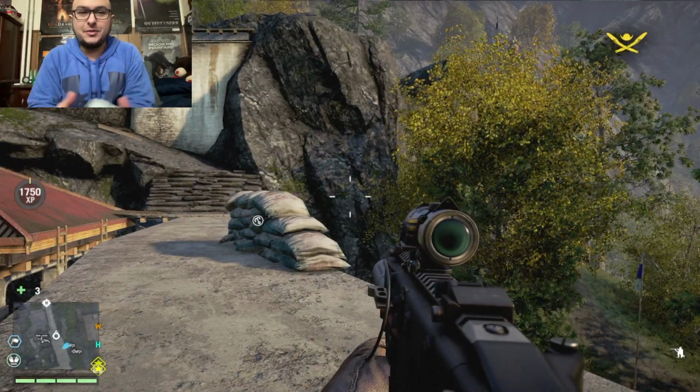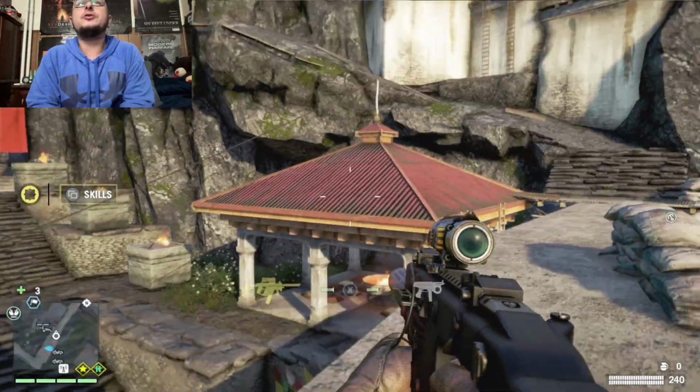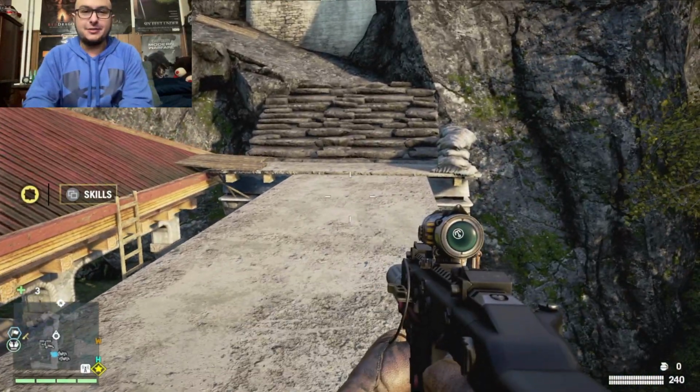Get my skill, and we're all good. And that's how you take Noore's fortress undetected. So peace out.